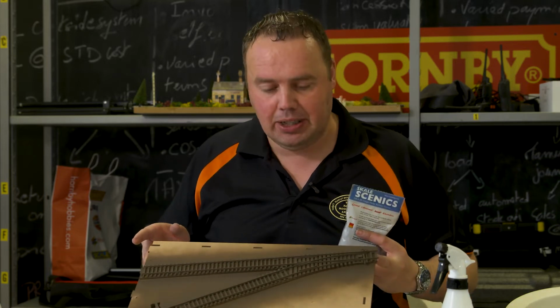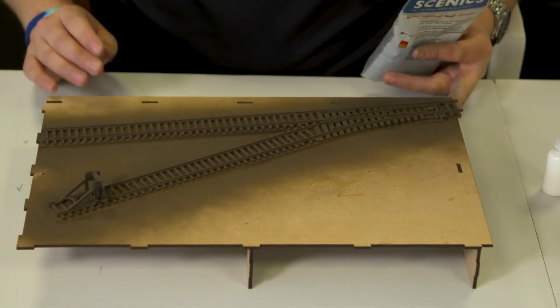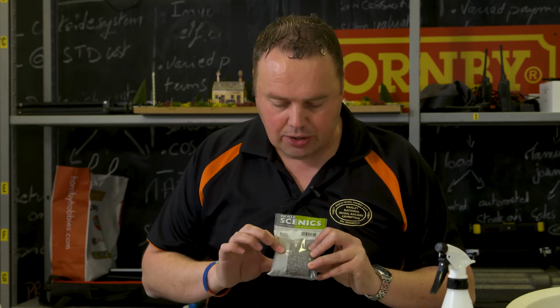So I'm going to do some ballasting. The track work has been painted, with a nice sort of dirty, grimy colour on the sleepers and the rails. I've got this lovely grey blended ballast, so it's a really nice grey colour.